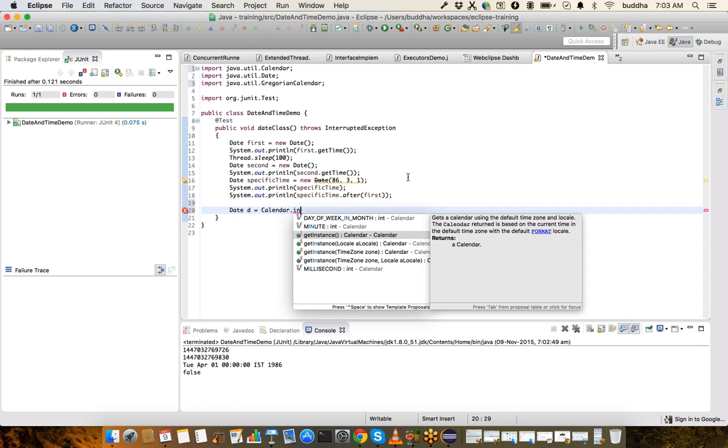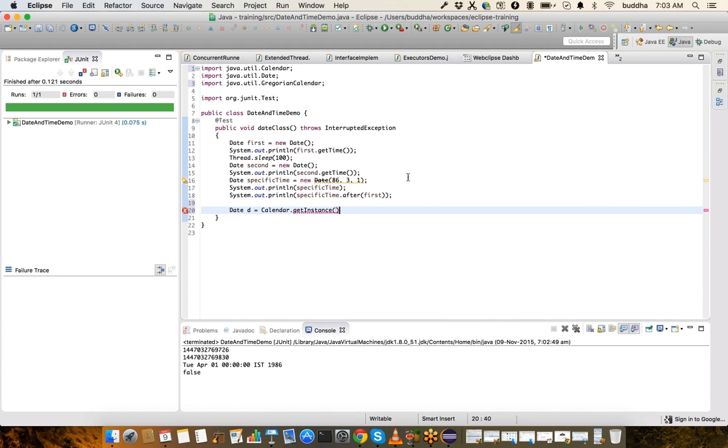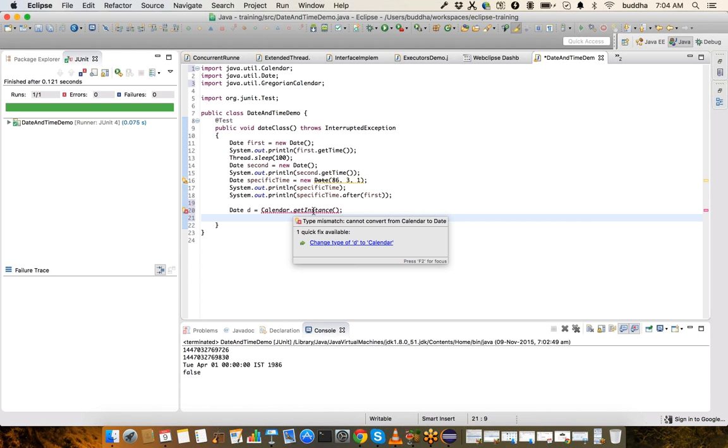Now, if we call this getInstance method on this Calendar object, if you remember, we have gone through something called singleton. Calendar.getInstance is nothing but a singleton. So the other way of creating a date is by using Calendar.getInstance.